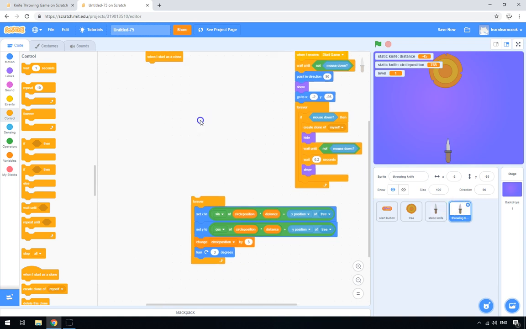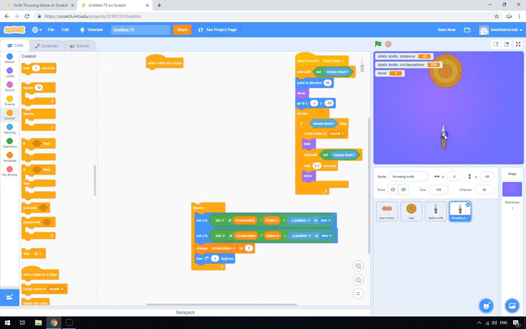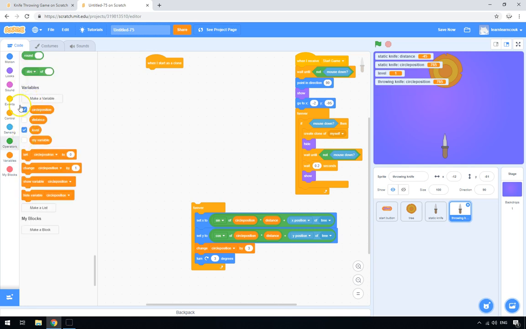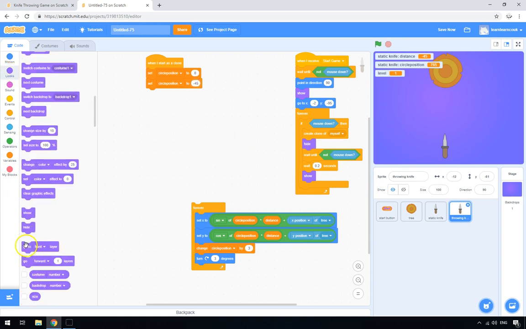But his circle position for these knives is always going to start here at 0. It's not going to start around here because it's going to hit right at the bottom. So when we start as a clone, we need these. Set the circle position to 0, so he's right at the bottom of the circle. Set his position to -45, so he's that far away. It's more like the radius really than the position. Again, go back to the back layer so it hits behind this thing here.